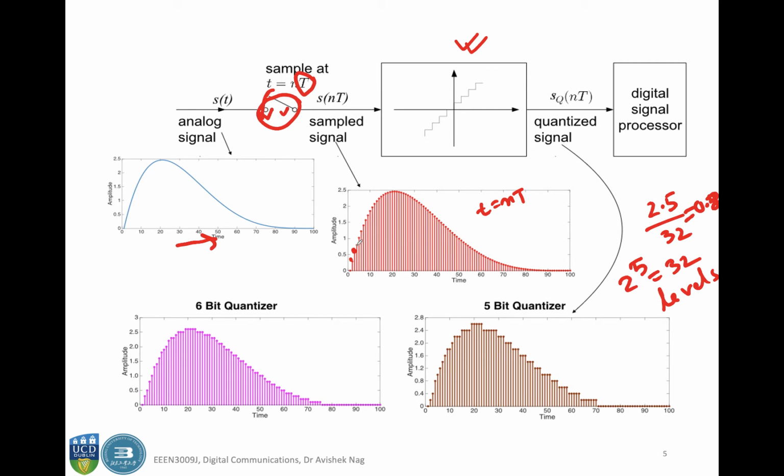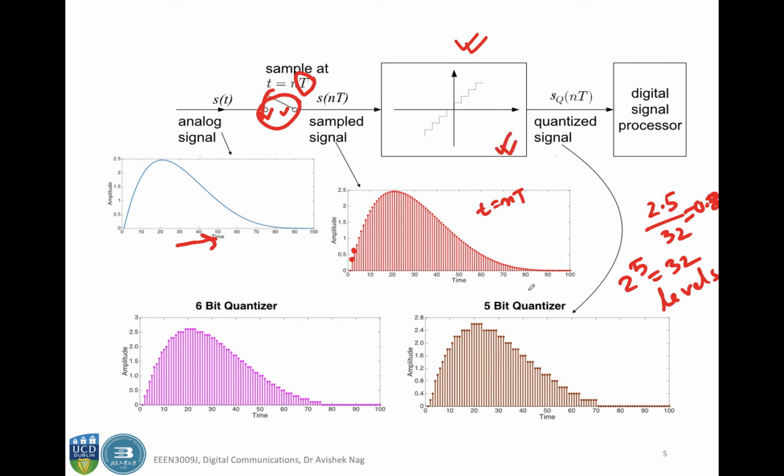So if I have a sampled value here, let's say 0.5, somewhere here, I can approximate it to 0.8. Okay, if I have, let's say, 1 or 1.2, I can approximate it to either 0.8 or the next value that occurs, 1.6. So in that way I am approximating the sample values to a set of finite values that is chosen by the quantizer here.